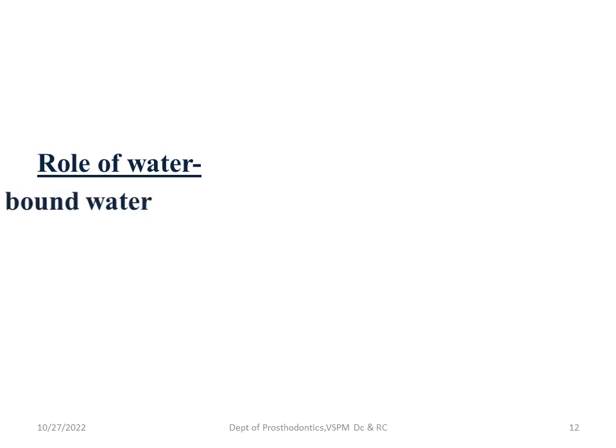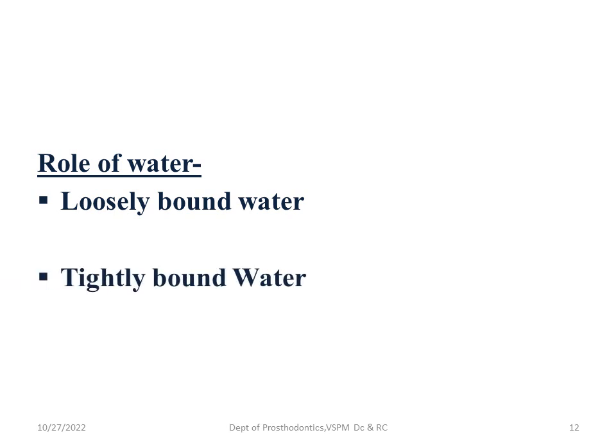So you can explain the role of water under two heads, that is loosely bound water and tightly bound water. Under loosely bound water you can write, during initial setting the water is loosely bound. Initial setting means when the cross linking with calcium occurs. During that period the water is loosely bound and it can be easily removed by desiccation when exposed to the ambient air, as we have explained that you should coat it with a varnish.